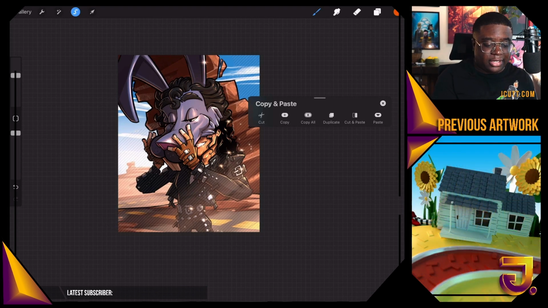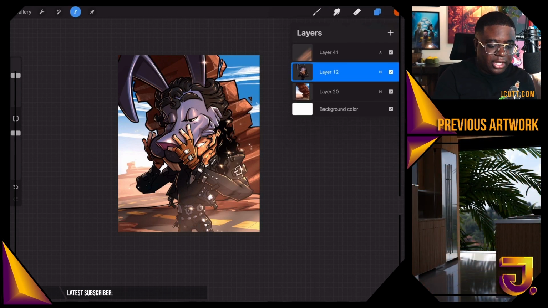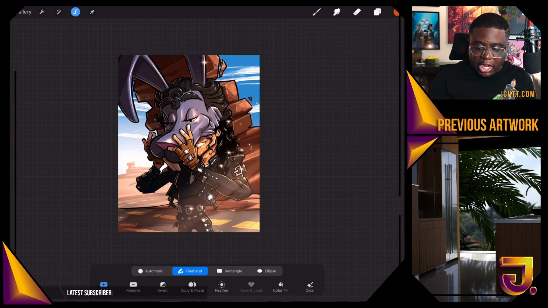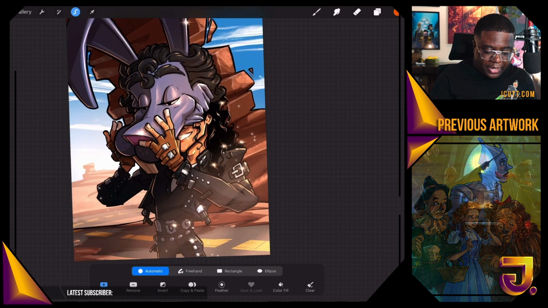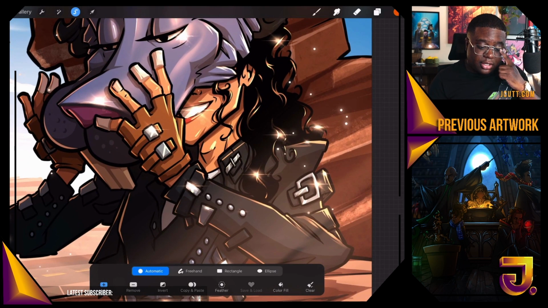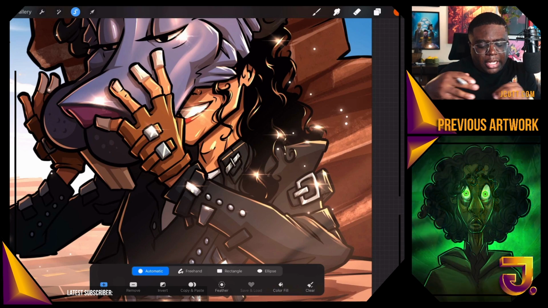It's lovely. Okay. Now, if we go back to the select tool, I'm just going to delete this. Go back here. Now, what's the best way to show this? So you have the automatic. This might not be the best example, but let's say I just want the brown in his hand, in his glove thingy.